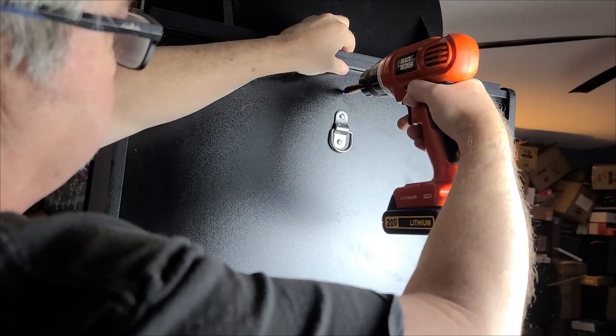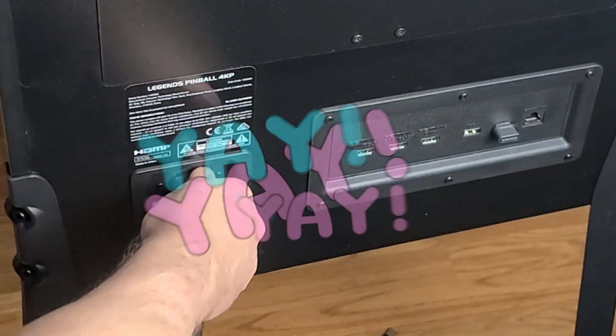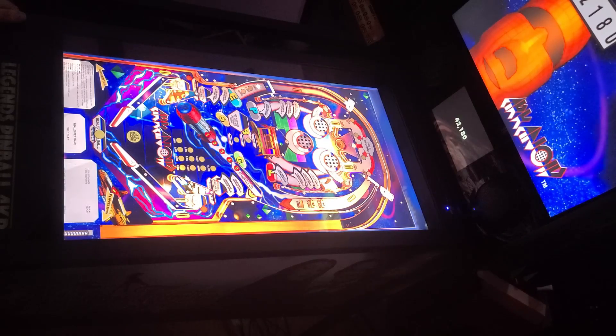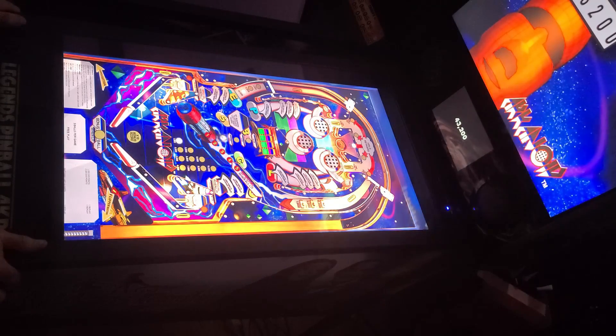Now reinstall the back panel with all eight screws — those were kept in a separate bag. Close up the back panel, plug it back in, and the installation is complete. I've only had the SSF kit installed for about two days on the production machine at this point. The goal for this video was to demonstrate how to install it. I have two Zen tables I can test — the Addams Family and Peanuts Snoopy Pinball. The audio sounds impressive — you can hear the ball rolling across the table, loud thumps and thuds. There are nine speakers in total used with the SSF kit when playing a Legends 4K enabled table.